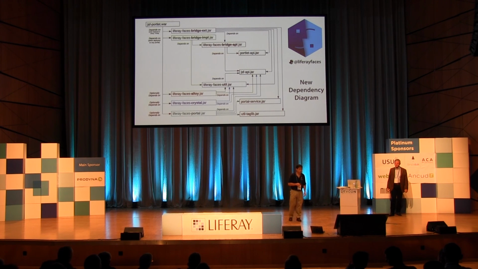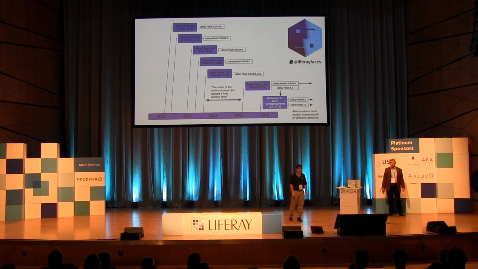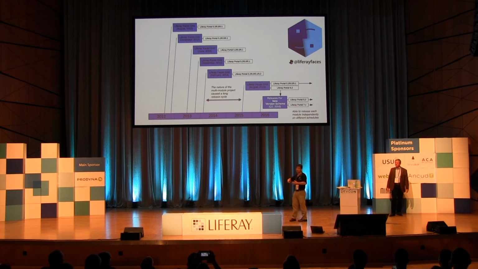This is the new dependency diagram. This is also available in these slides or in my blog. One of the benefits of having these separate Git repositories is that the dependencies and relationships became much more clear. So I would commend this diagram to you if you're interested in understanding how we're breaking up these different projects. And this long release cycle that we had between 2014 and 2015 will be alleviated. We hope we won't suffer this anymore, because we'll have a new version scheme and we'll be able to release artifacts from these different Git repositories.